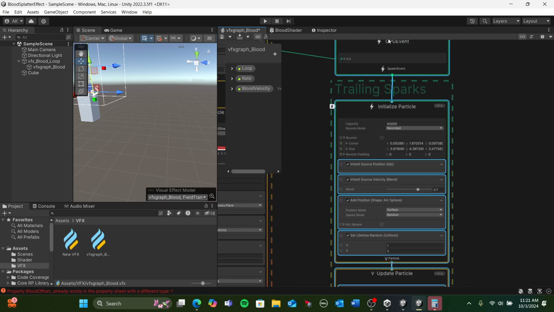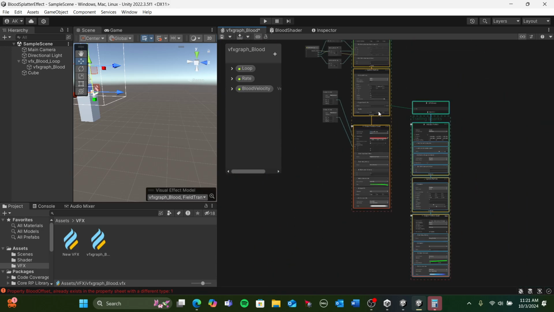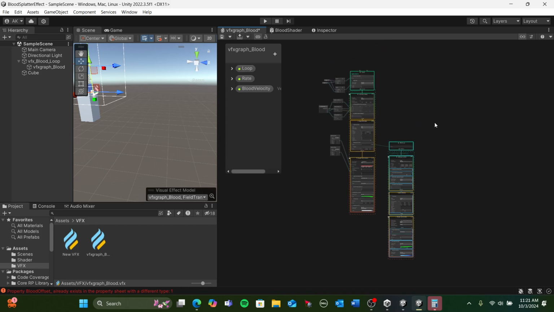Now we're going to deal with this right one. How these systems work, which if you take a look at the meteor rain, as you probably saw at the beginning of class, there were like 5 of these events. They all control different aspects. This left one controls the blood spurt. This right one is going to control the blood landing on the ground.